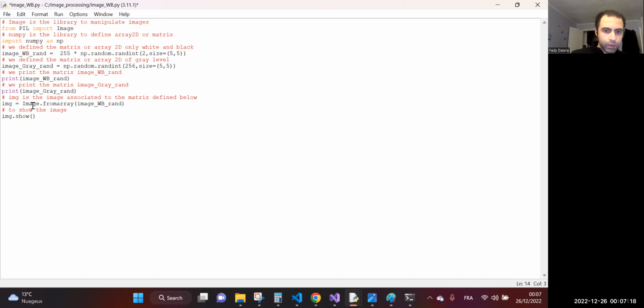And then we'll define the images. The first image is WB, white and black. And the second one is image gray.